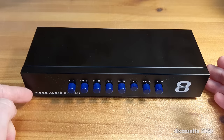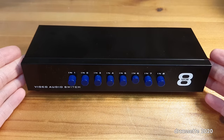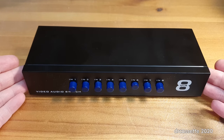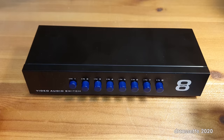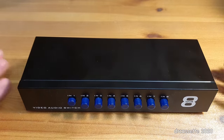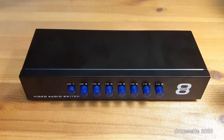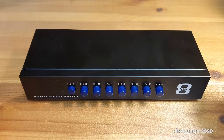If you're looking for a video switch, I probably wouldn't go for a passive solution like this, because with the high-frequency video signals I'm not sure these simple mechanical switches are really good enough for that. But for audio they are definitely good enough. This is not high-end, but I don't care for high-end — I want high-fidelity, and for that this thing is good enough.